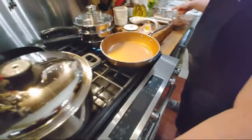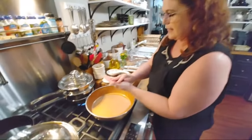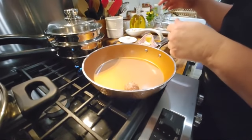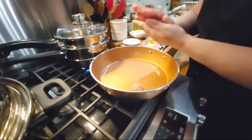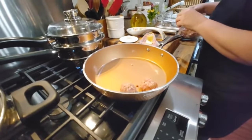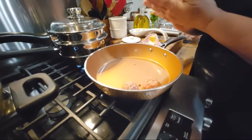Okay. And you'll notice I got a new copper skillet. This is not real copper, or it would have cost me $400. It is Gotham Steel copper pans. You can get them on Amazon. I got it because aluminum is the best heat conductor besides copper. It goes copper, aluminum, and I think cast iron is actually at the very bottom. But I wanted something that would get hot enough to cook the things that I want to fry that was nonstick. This is nonstick. That would stay more evenly distributed on my stove, because I don't get a lot of gas power to it. I think the highest burner is 17,000 BTUs, and when you hook up the natural gas, it actually goes lower than that. Propane gas. I mean propane.